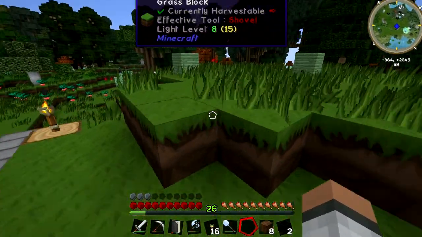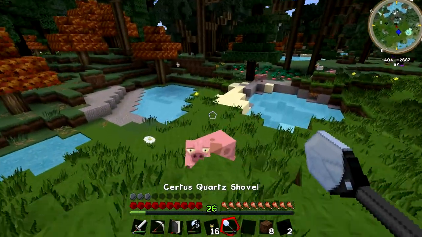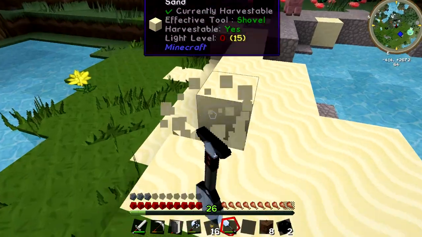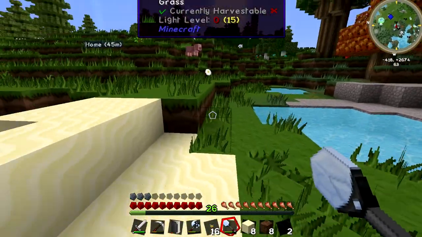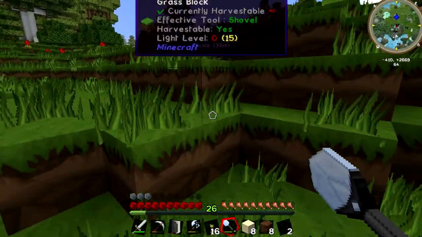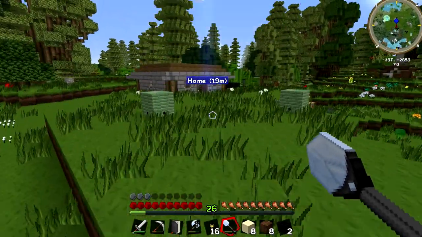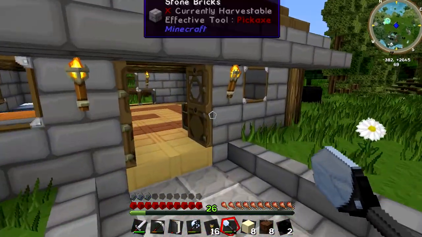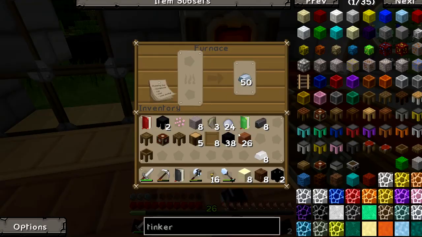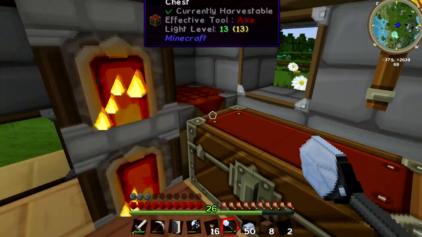Get sand and I'll make it. Hopefully we'll be able to make this seared tank. I'll get a few bits of sand because it's always handy to have. Jump up, jumpy jump. And we'll smack it in the furnace with no coal, but we can put a log in there just to tie us over.